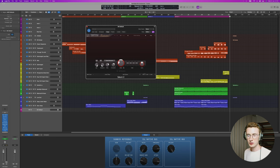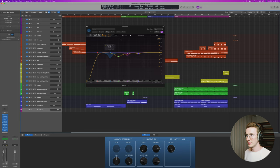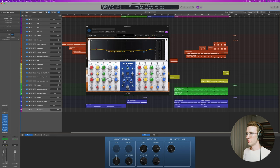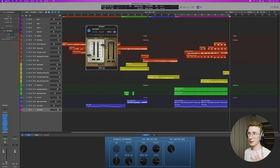I've used a little bit of gentle saturation here with the FabFilter Saturn, which I love. I've got my sort of corrective EQ here, which is the FabFilter Pro-Q 3, using again another dynamic EQ here just to bring down some of the woof of the low kind of 120 hertz frequencies. For my more kind of artistic EQs, I've got the Maag EQ, which has a fantastic high-end air band. And I've also got the Pulsar Model 8200, which sounds really, really great for corrective EQ, but also just more kind of musical sounds.